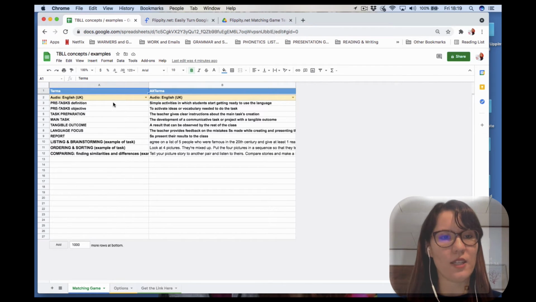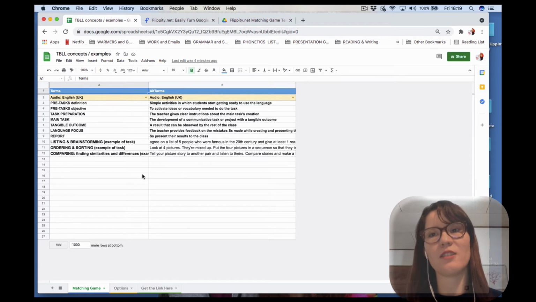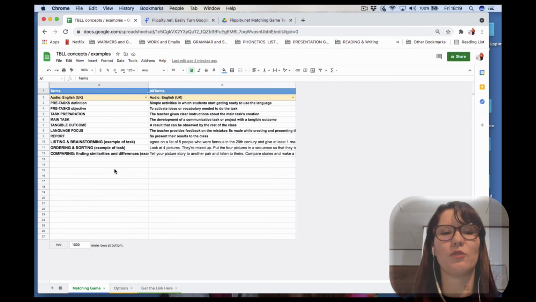I have already written on the first column the definitions, right? And on the second column the examples. So when you click on this, you will have a different template. I just wanted to move quickly.